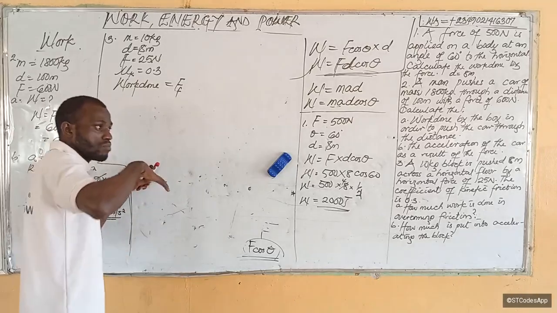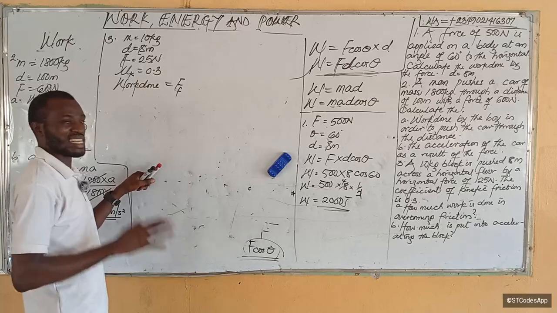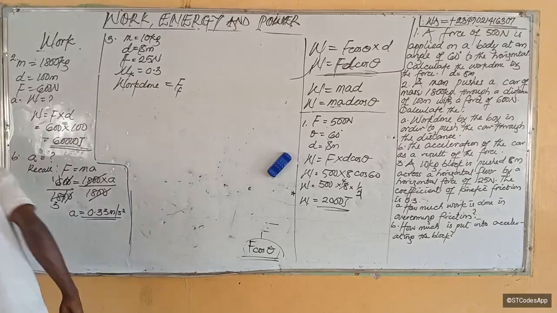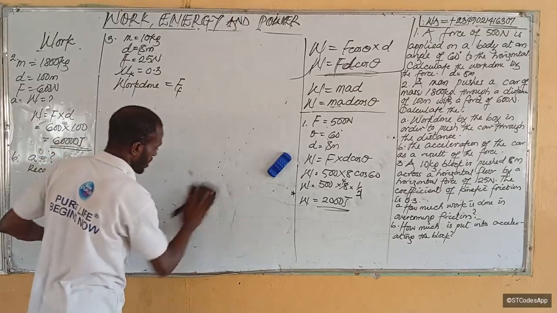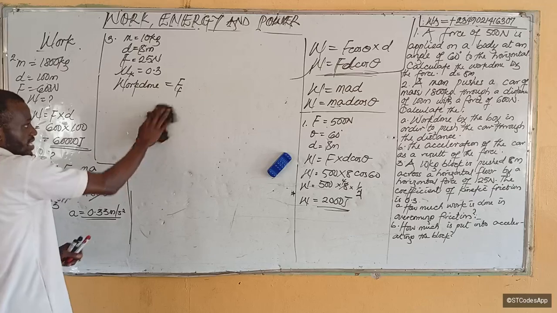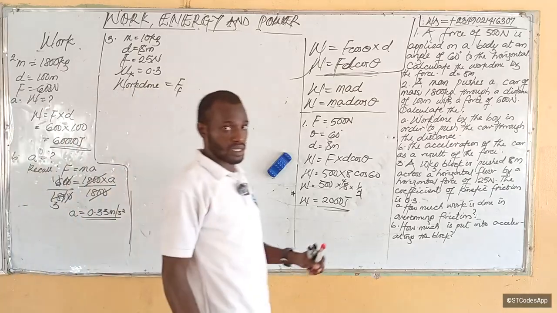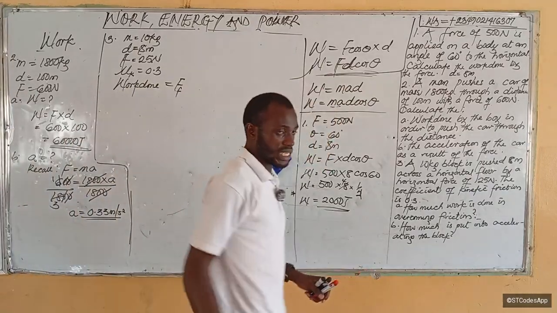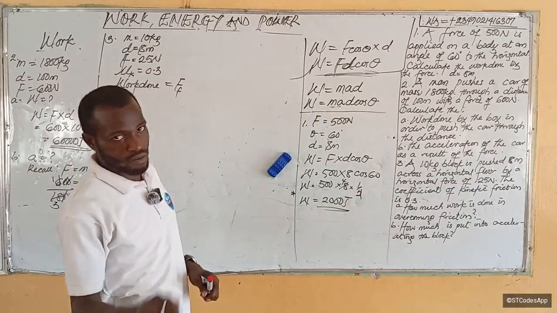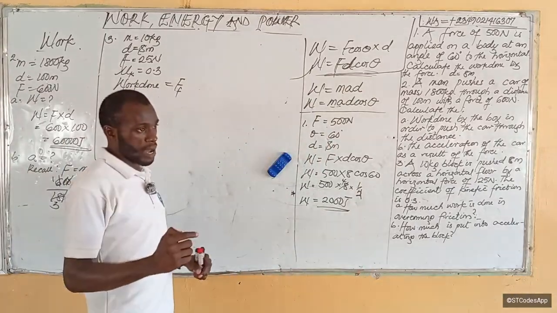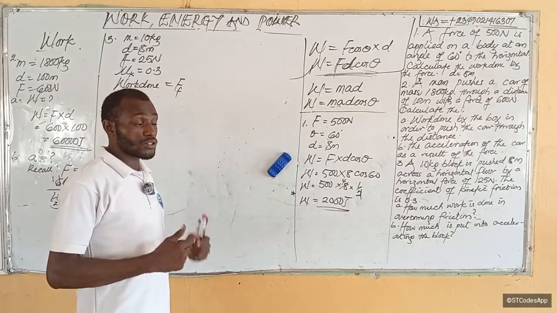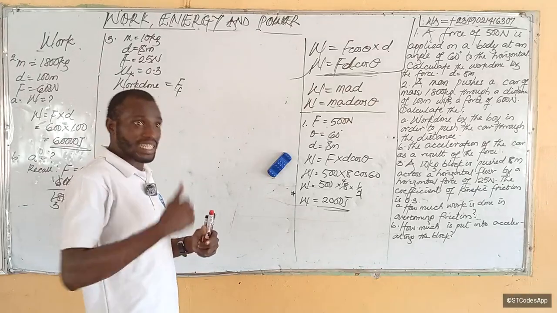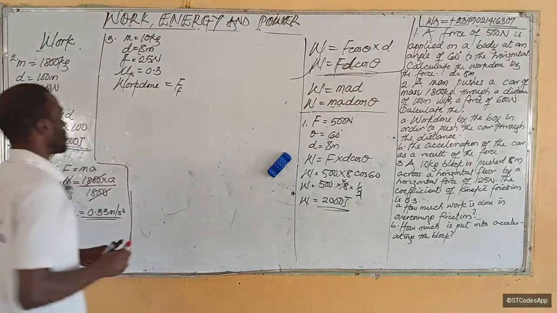So the remaining motion is due to the net force acting on it. That is, there is extra force that was applied that is greater than the frictional force itself. Because if you apply a force that is less than the frictional force, the body will not move. If the body moved, then you applied a force equal to and greater than the frictional force. All right, so let's do that.